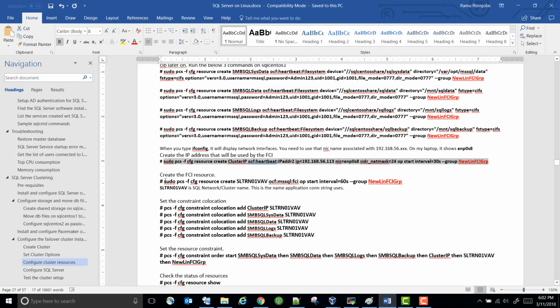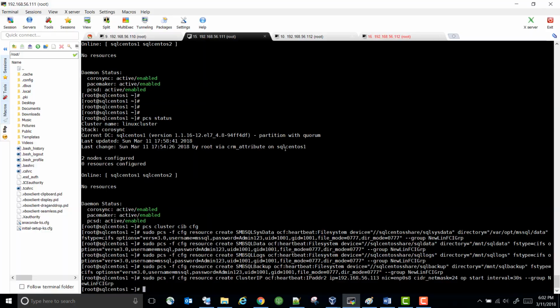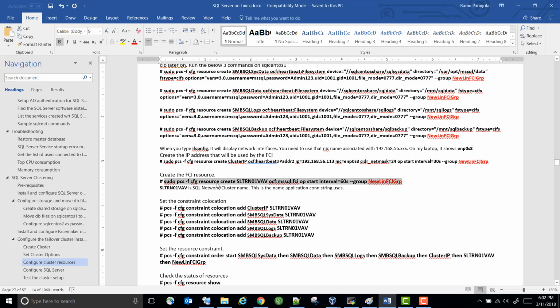So now I'm going to create that one, and you need to create the network name. You don't really call it the network name in the Linux cluster. You call it a failover cluster instance resource name. That's what it is. This is the name that the application is going to use to connect to the database. This is the network name. In the Windows world, you call this the SQL cluster name or network name.